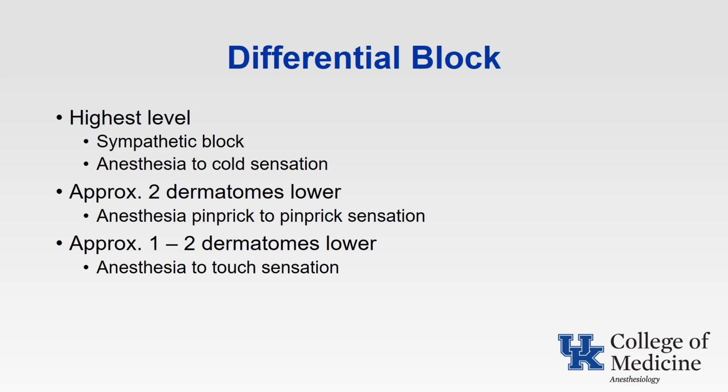So as you practice, you'll decide whether or not you want to check your level based on pinprick. That's what I like to do. I just like to know, if I'm doing surgery with a spinal or epidural block, that the patient does have good anesthesia to sharp, because that's what they really don't want to feel when the surgeon starts the surgery. But there are many people, like I said, who like to check to cold sensation, and that is fine, just understanding that your level for cold sensation is going to be higher than the level that you have for sharp sensation.